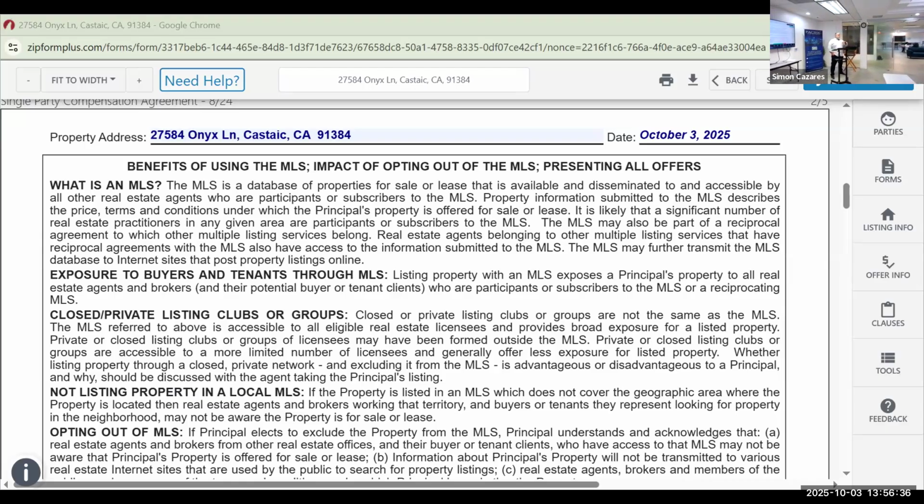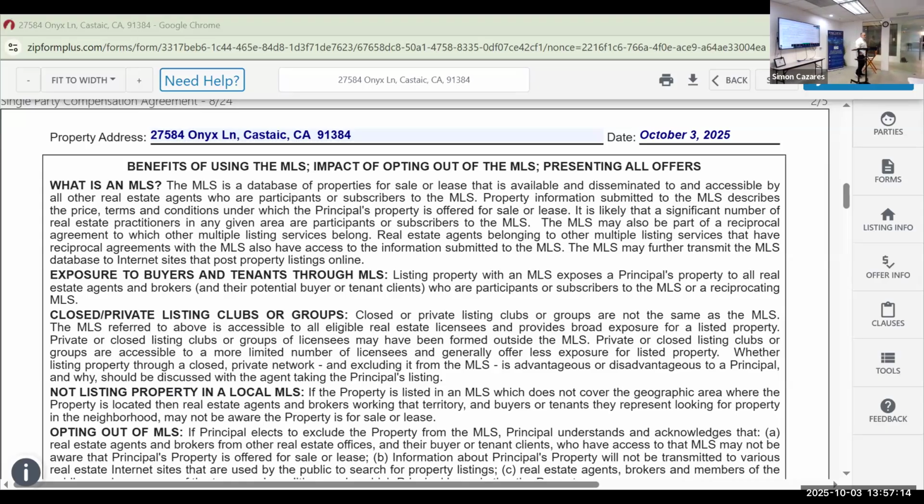Either on an addendum or in the purchase agreement somewhere in additional terms, I put that language in there because I want to make sure that the seller is crystal clear that my intention is to buy it for less. I'm going to take the risk of buying a house that is in really bad condition. Based on my analysis, this is what I'm looking for. If you like it, great. If you don't, that's okay. I'll walk away. You don't have to sell it to me. But I don't want to be in a position where they feel that I took advantage of the circumstances. So I'm going to be clear on what that looks like.